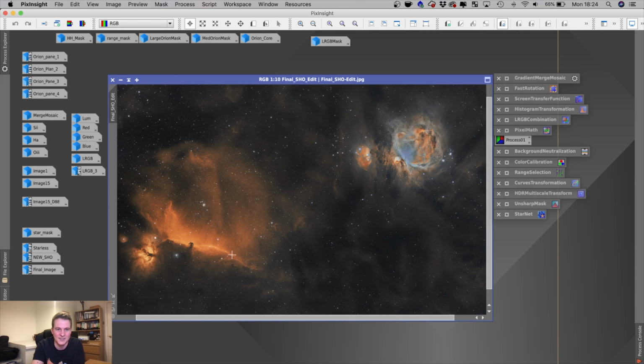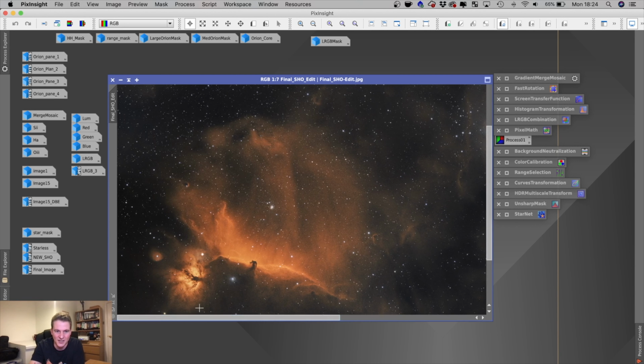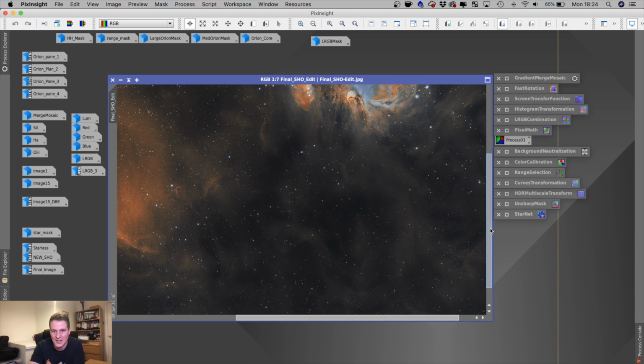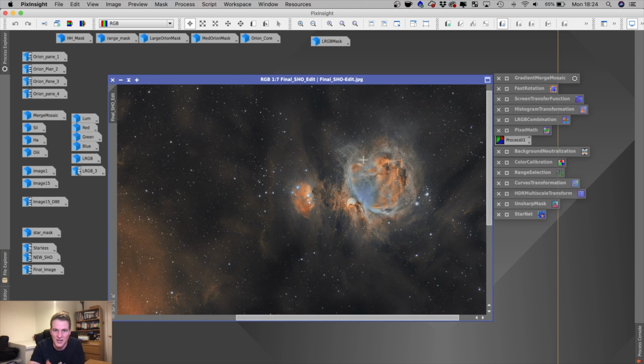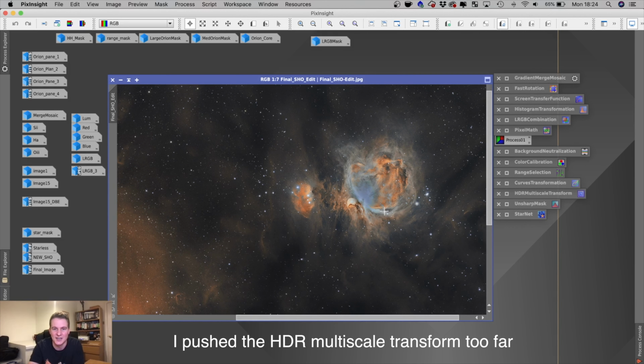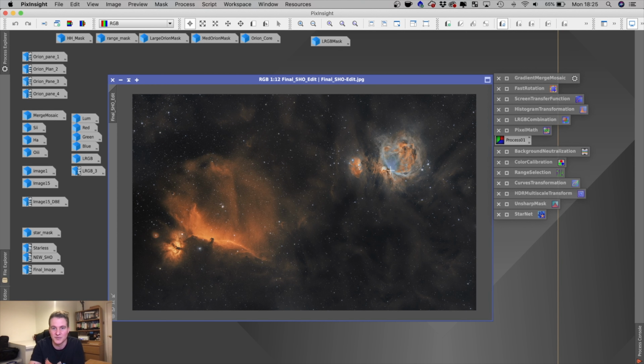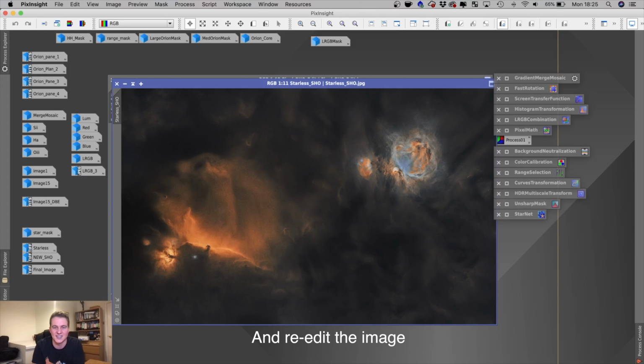I think the Horsehead Nebula looks quite good when you zoom in. There's quite a lot of detail in there, which is nice. You can definitely see the Horsehead. You can see a lot of the gases around it. Orion's looking okay. Obviously, I did have to do quite a lot of recovery on the core. I used the HDR multi-scale transform tool to try and do that. But I was fairly happy with the final image. I do want to go back and reshoot the core. I think it looks good in the starless version. Just having no stars in the image really shows off those dust lanes, and I think it looks quite nice. So yeah, that's the image that I ended up with.